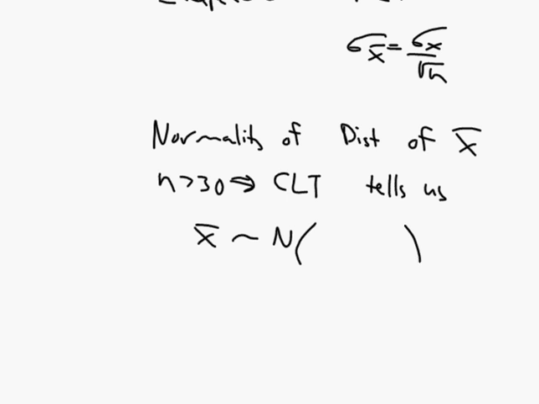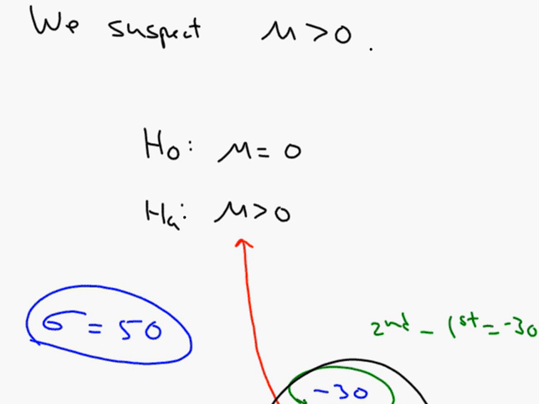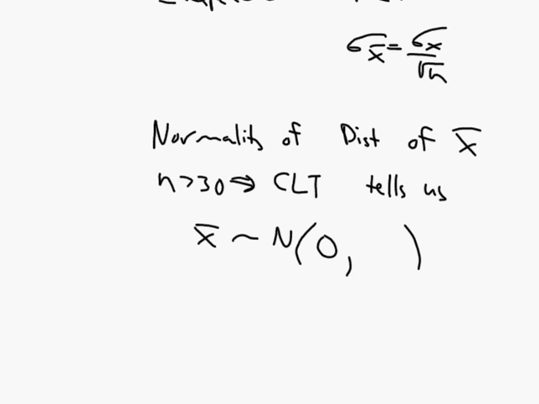Now, let's be a little more specific. The mean of x bar should be 0 because we're operating under the assumption, as stated by the null hypothesis, that there really is no difference between the second score and the first score. This whole test is being done under this assumption. All right, so let's proceed. So it's going to be normal, and the standard deviation, don't forget, you get that by doing sigma of x over root n. Or in our case, sigma of x was 50 over the root of 46. Okay, so there you go.